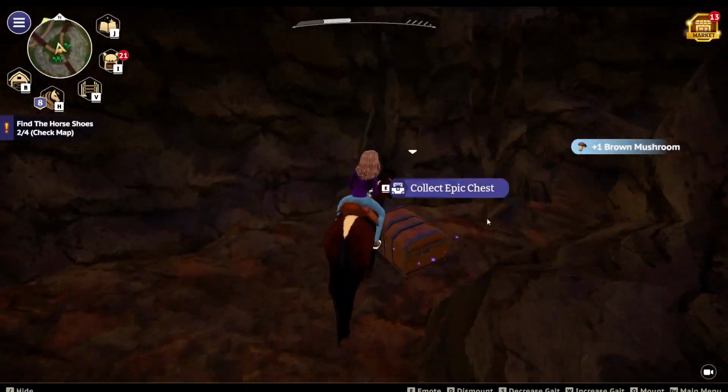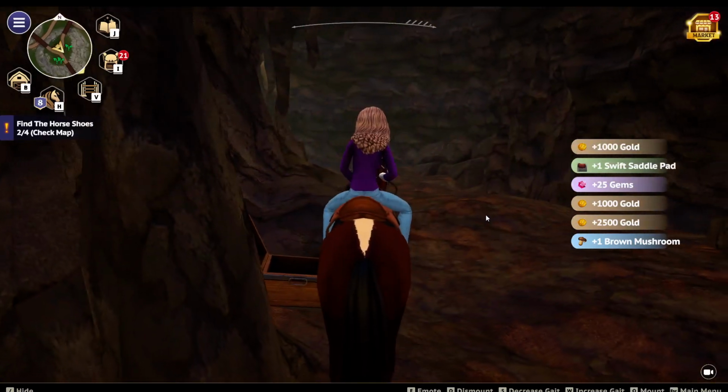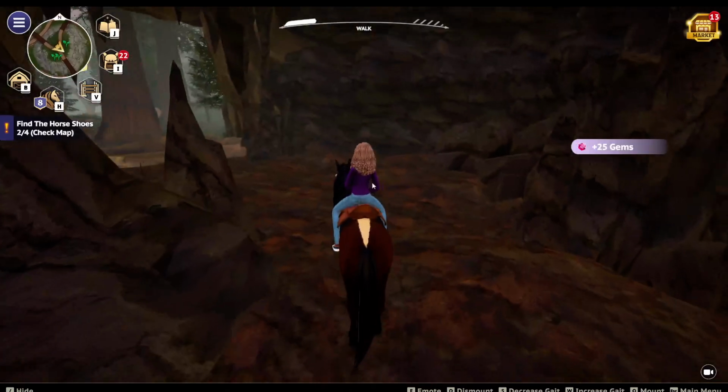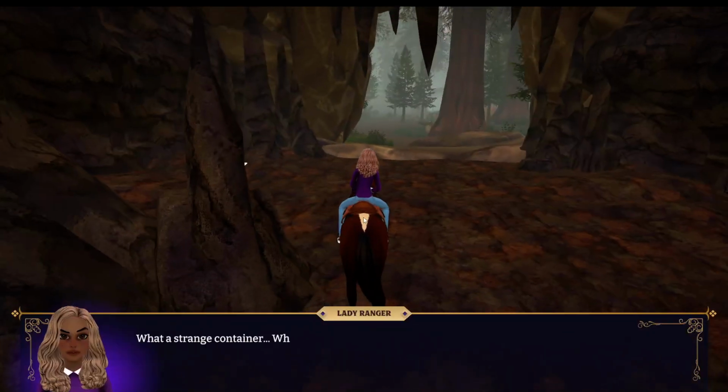Oh, look. A chest. Epic chest. Oh, I just found 1,000 gold. Oh, my goodness. That is so cool. I cannot wait to go proper exploring on this game. And then I can spend all my gems.